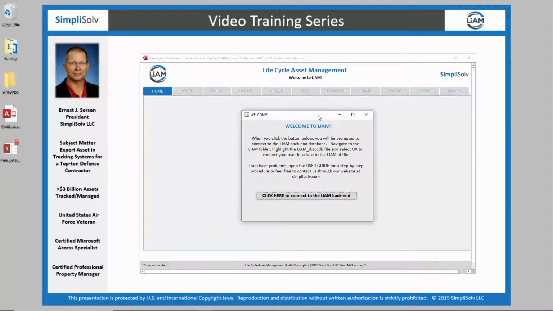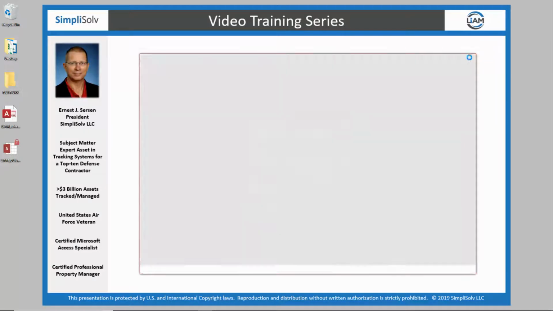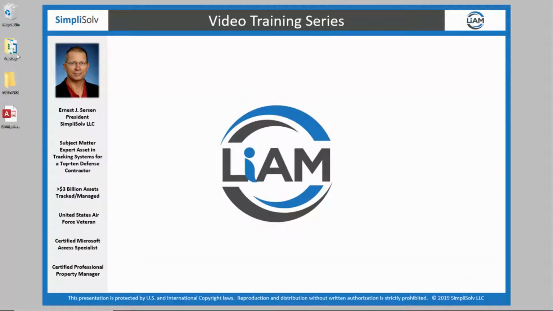Now, if you get a macro error that says stop macros and then there's an enable macro button up here, then we have to do some work on your Access application to get it to run automatically with macros enabled. So I'm going to stop our application right here and cover that just in case that's happening in your situation.